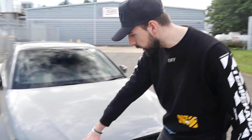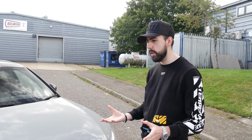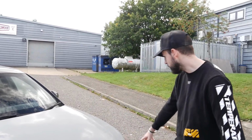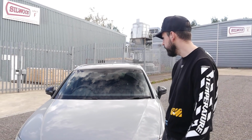We've got the Matrix LED headlights, so they're the ones that auto-adjust pretty much everything. If you're on full beam driving down the roads, it'll keep your full beams on, but it blocks out the lights in different areas depending on where the oncoming car is. I thought that was pretty cool. So it still gives you a full view in a lot of light, but doesn't disturb the other driver on the other side of the road. So you can drive down the dual carriageway with these side lights on full beam, and the right ones will probably turn themselves off because they can see the light. That's mega.